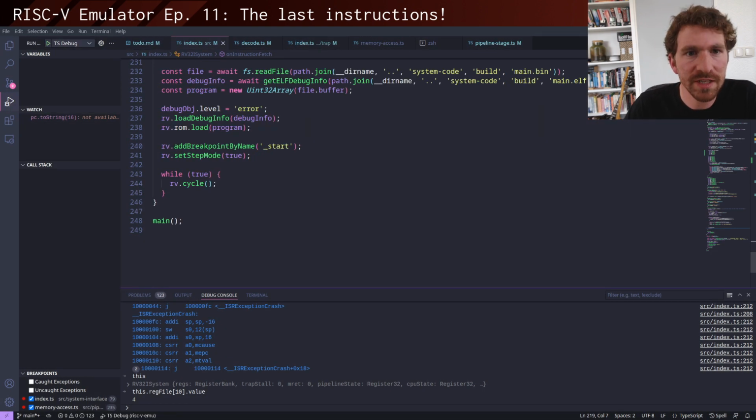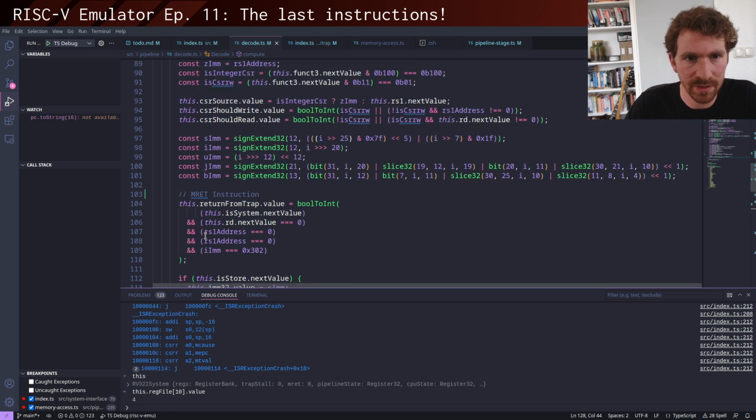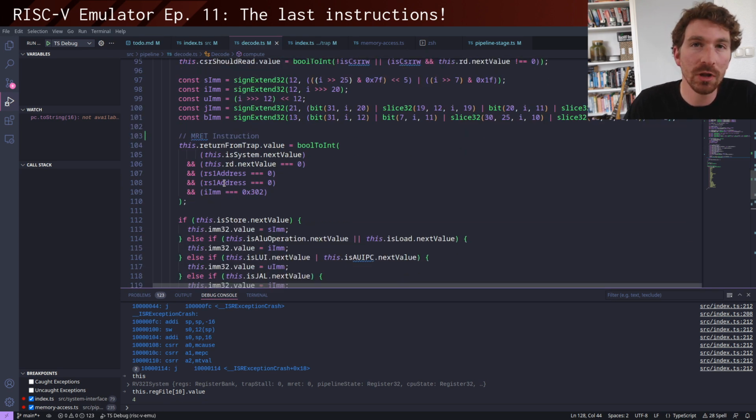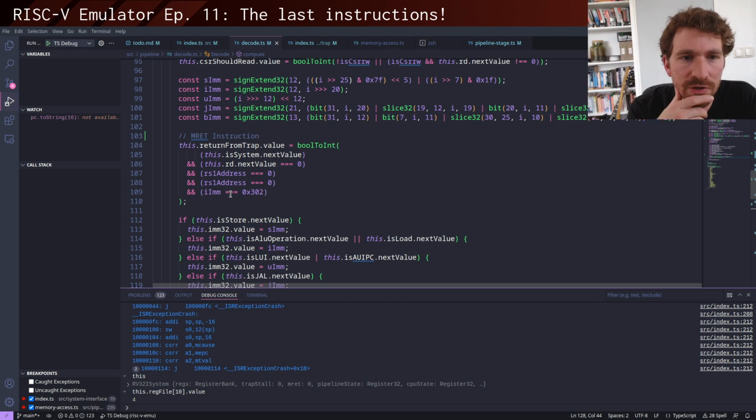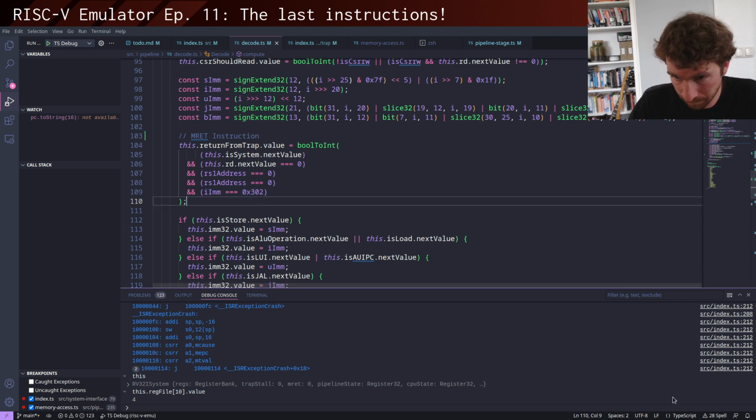Now, this is what I was thinking of before. I was getting myself confused. They share a lot with this mret instruction, right? Because a return from interrupt instruction is encoded in a very similar way. The only difference is that the return from interrupt is looking at a particular immediate value, which is hex 302, and we're looking at a particular immediate value, which is either 0 or 1 in these cases.